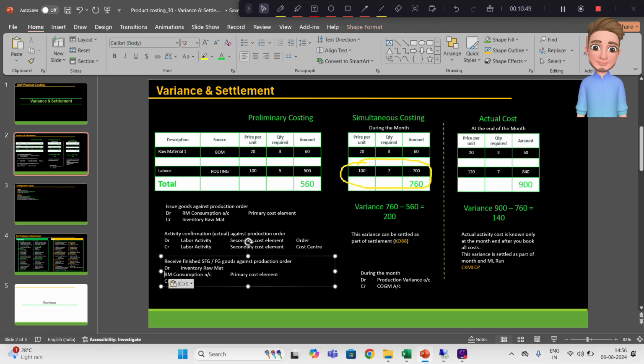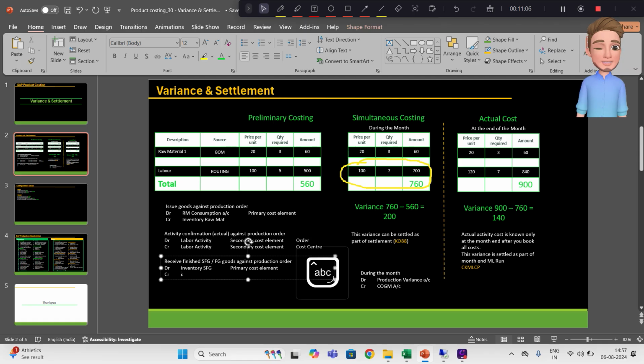Now this is happening against the primary cost element. But what is the value? Inventory, SFG, whatever you are manufacturing. And then credit goes to COGM. But the value here is the preliminary cost estimate.